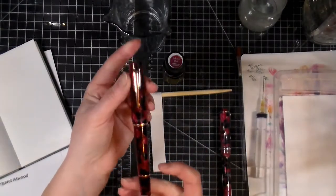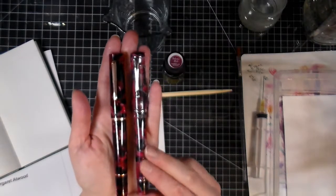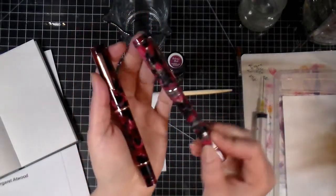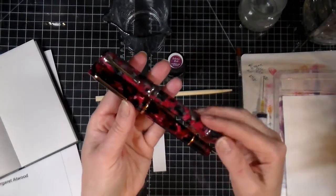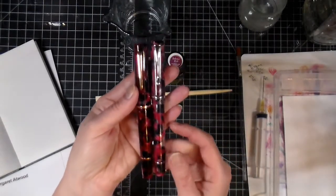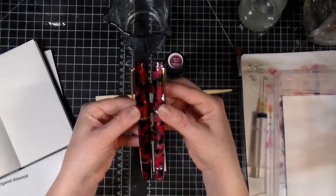Yesterday when I shared with you guys my new Twisbi Draco, I told you that it reminded me a lot of my Conklin, the fire from this is the Duraflex in the limited edition elements, and it's the fire. You can see that they are similar, except that this one has a lot more transparency. You can see through, whereas this one you can't. Now that they're beside one another, this one looks a lot more pink than this one. So I thought maybe you would like to see the two side by side. And the Twisbi is much bigger, bigger in size.